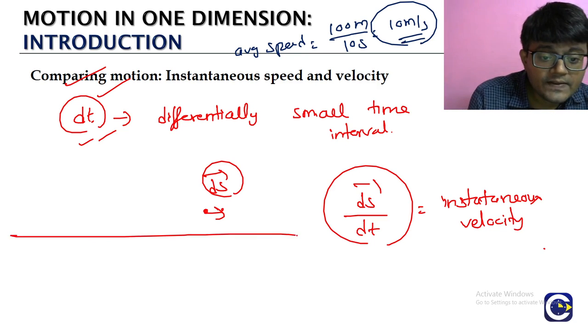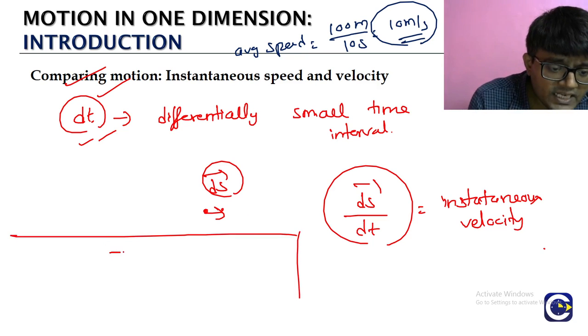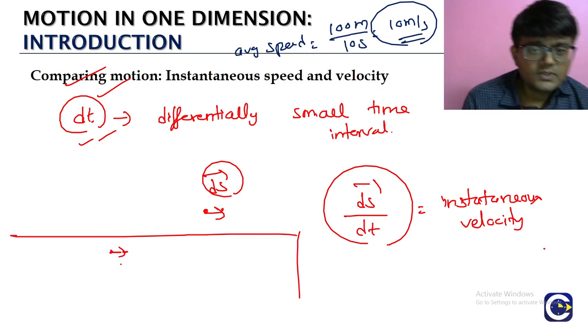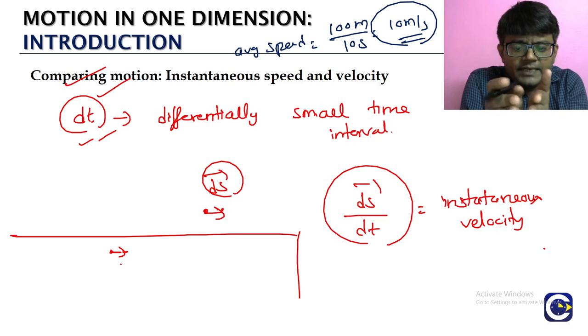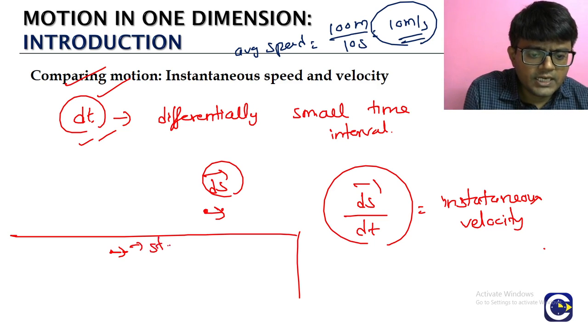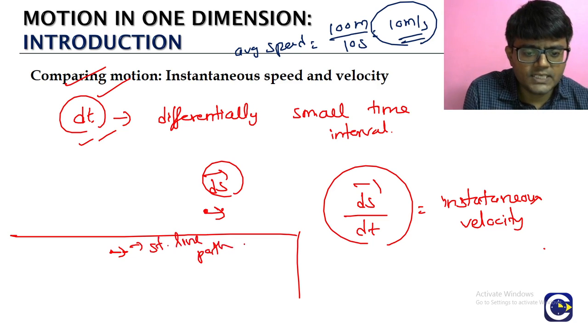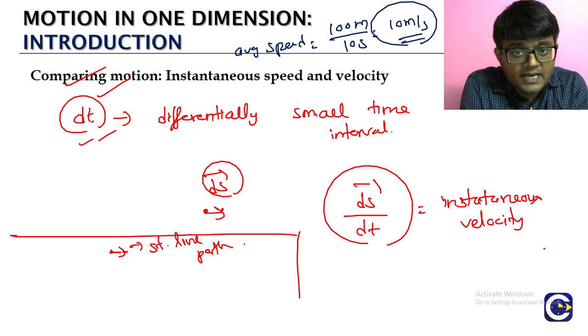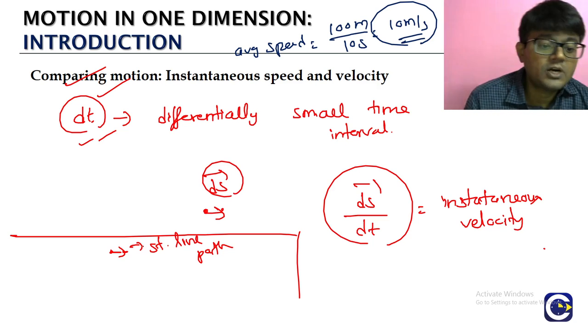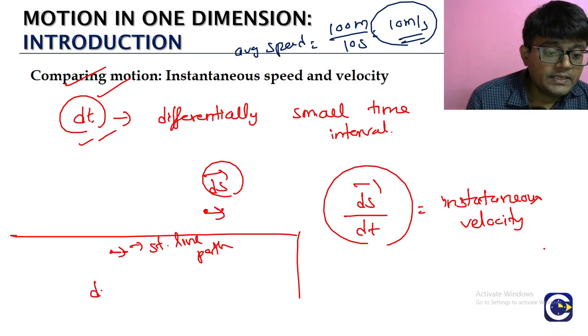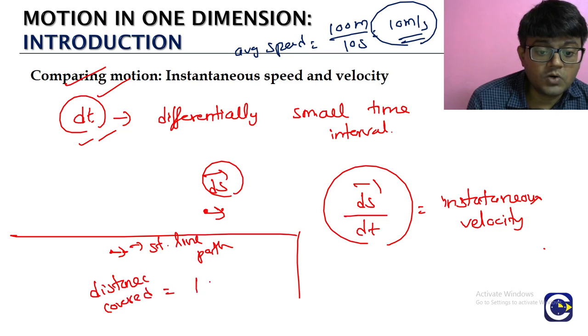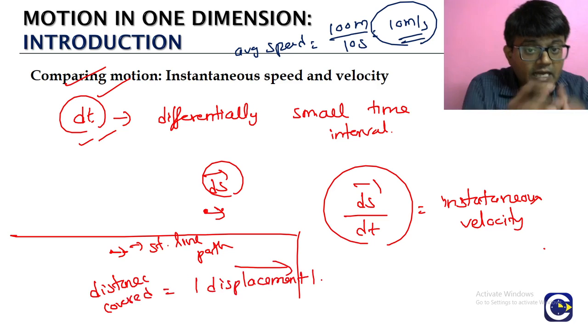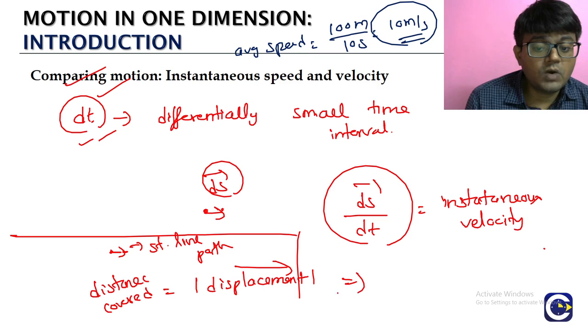Now the thing is, when we look at that very small time interval, the distance covered or the displacement will be almost like a straight line path, isn't it? It's so small that we can't even measure it. So can we say it is almost like a straight line path? We cannot think about a curve and all that there, which means what? The distance covered in that small time interval will be equal to the magnitude of the displacement, because the displacement is happening in a straight line.